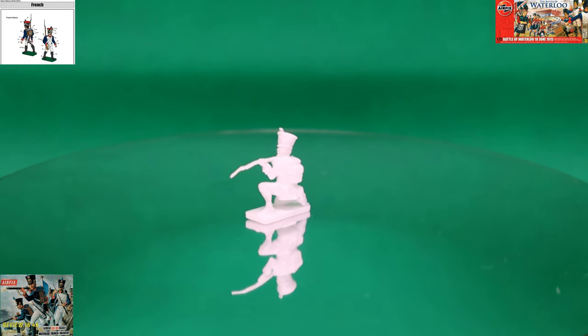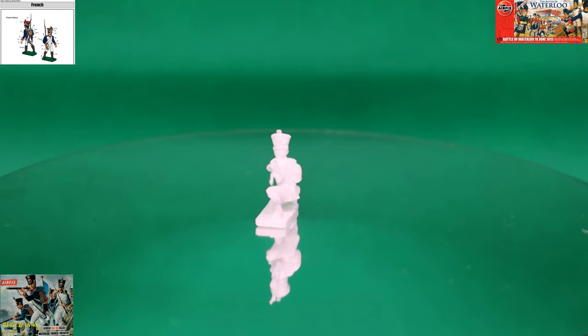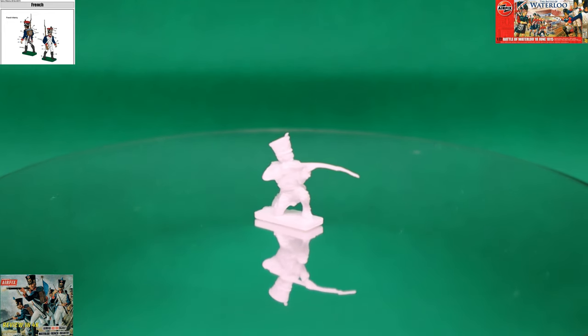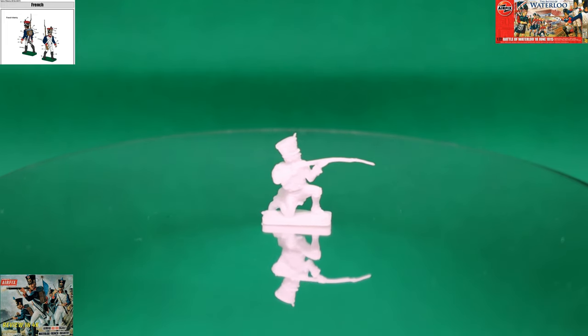I don't think really the guys advancing towards the British were doing much of this position, possibly a good farmhouse scenario where it changed hands a few times, hiding behind a wall. And this figure could certainly be used in that. Nothing wrong with this figure.